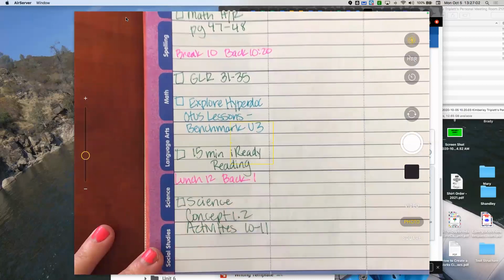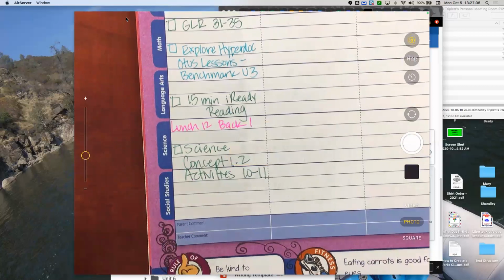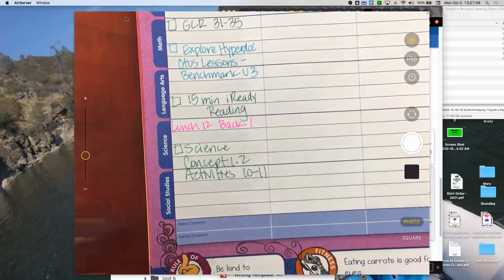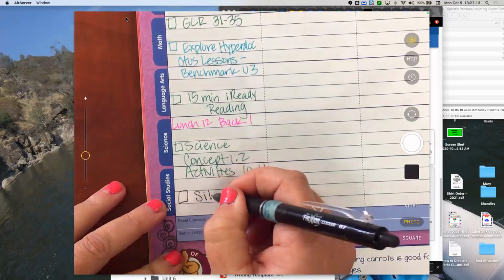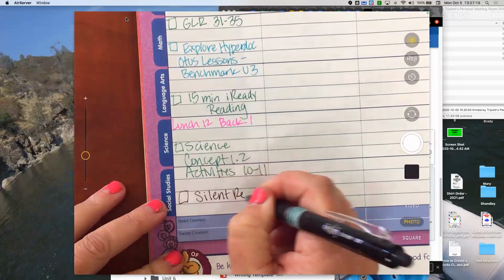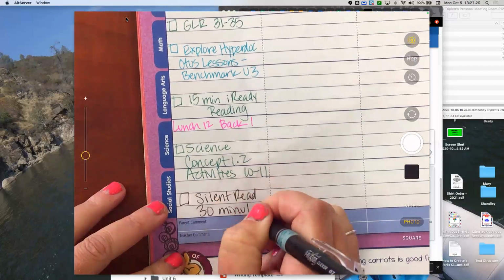And I did assign these to you, so they should be at the top of science when you log into Science through Clever. And then your last thing to do is to silently read or independently read for 30 minutes. And that's it for the day.